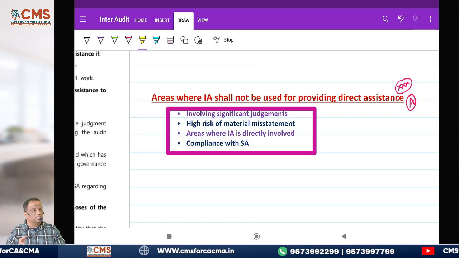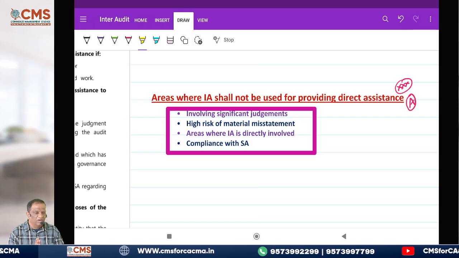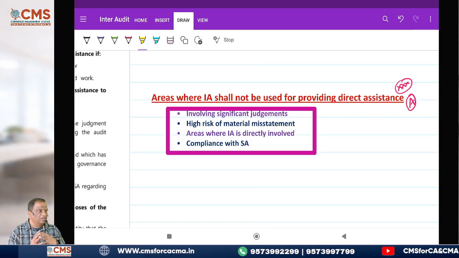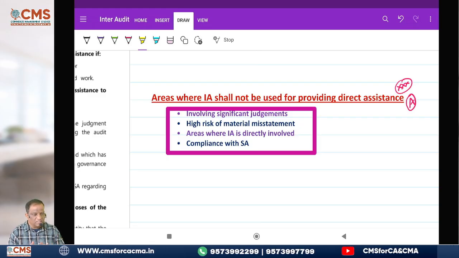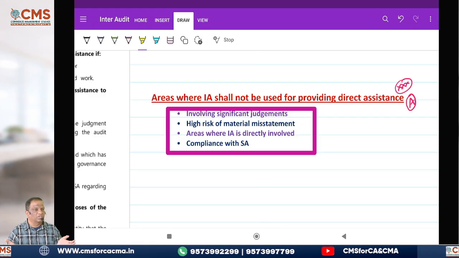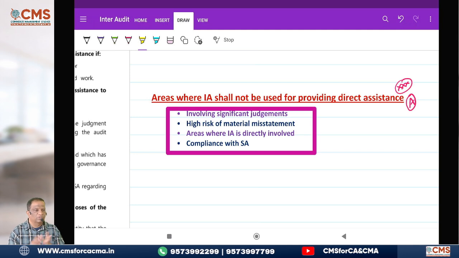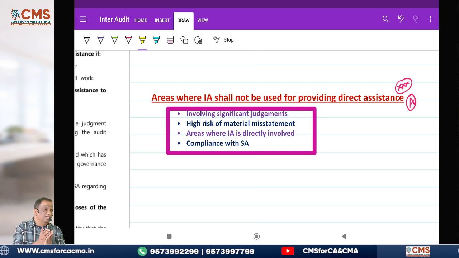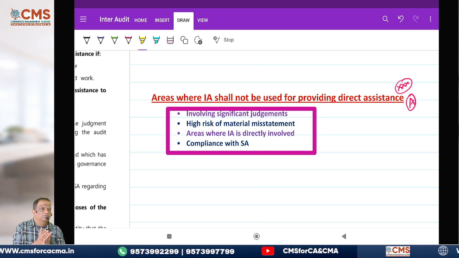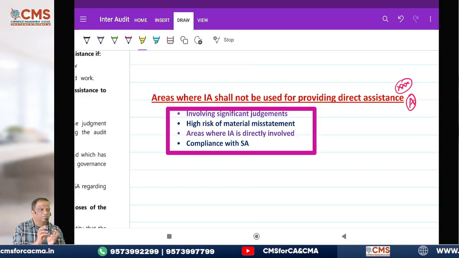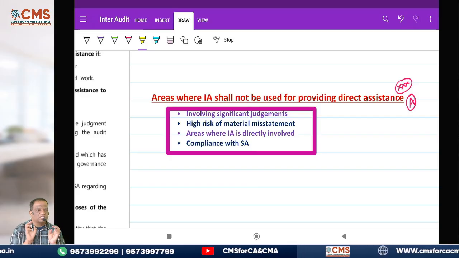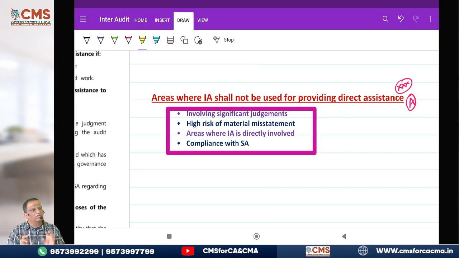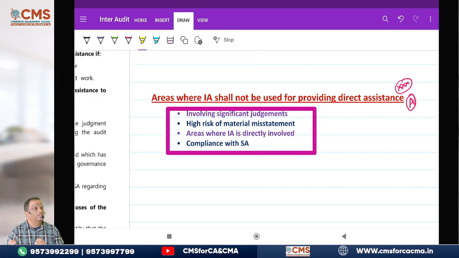So this is the overview of this internal audit standard at a very high level. This is a big standard. This discussion itself would go on for more than 2-3 hours, but we can't afford that. So to sum it up, it's simple. I am trying to wrap it up in simple ways. Later on, you can read them. What are the simple ways a statutory auditor can take the help of an internal auditor?